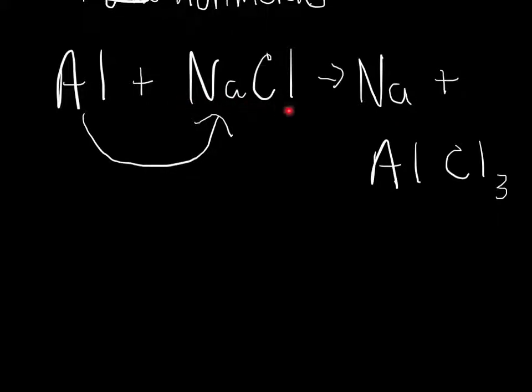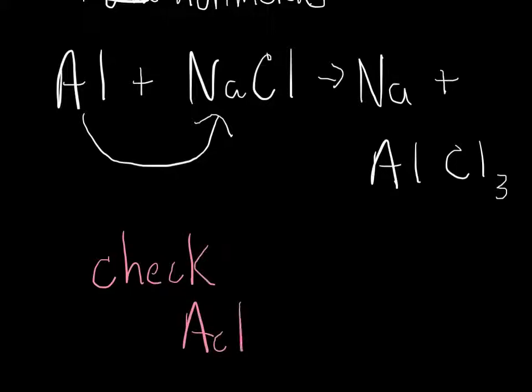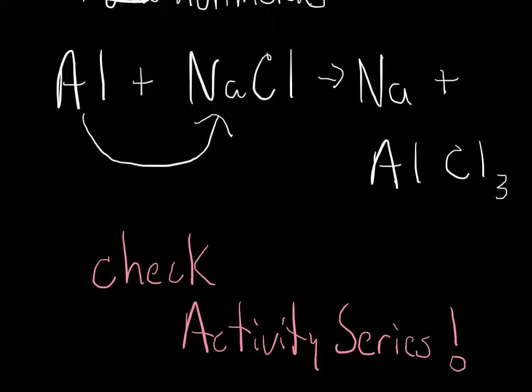So the question is, what would you think if you were sodium in this reaction? I mean, look, you're so happy with this chlorine. Would you want to be replaced by aluminum? Are you just going to allow aluminum to steal this chloride ion that you've been with? And the answer is, well, maybe, but not always. And it's an important note for all of my single replacement reactions that you need to check your activity series. Every single replacement reaction, you should always be checking your activity series.